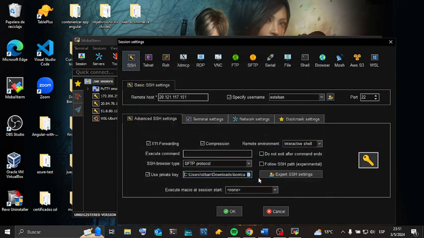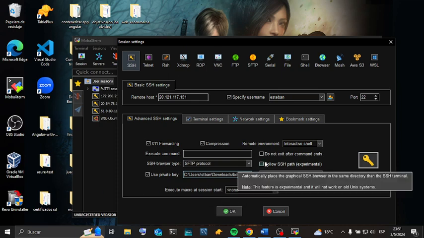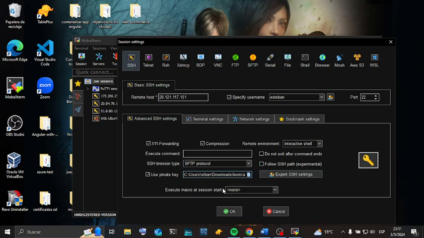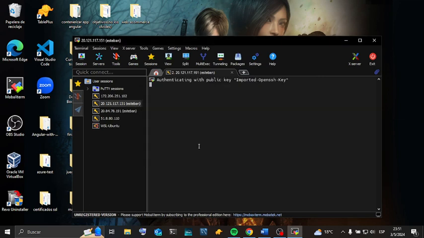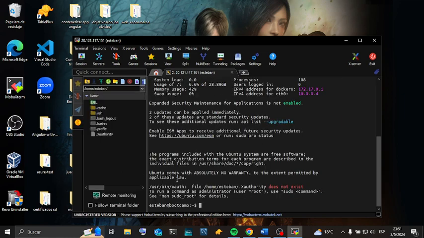So put it here. This is my private key, needed to log into our computer. The final step is to click OK, and everything is fine. You see this message and you can accept, and you enter the server.